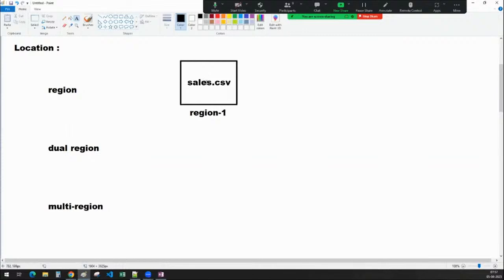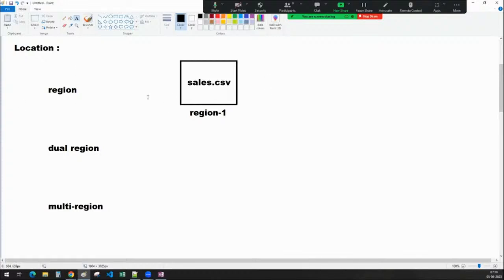So what happens if this region crashes? Think about it like this case. What happens if this region has a failover? All the data inside the bucket will be lost, right? So this may happen with a single region. When you select a single region, there may be no failovers, but in any case, if a failover happens at that particular region, all the data inside your bucket will be gone. That is the problem with a single region.